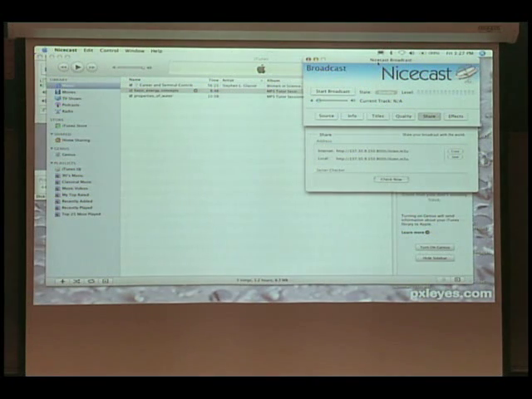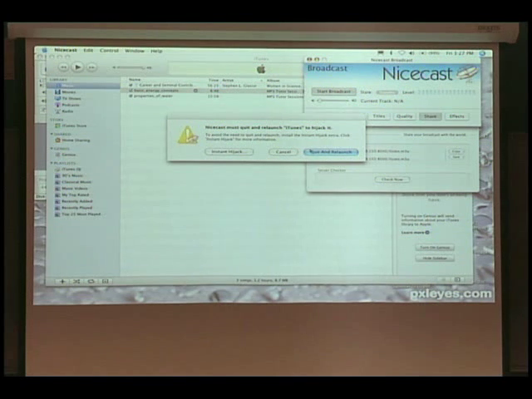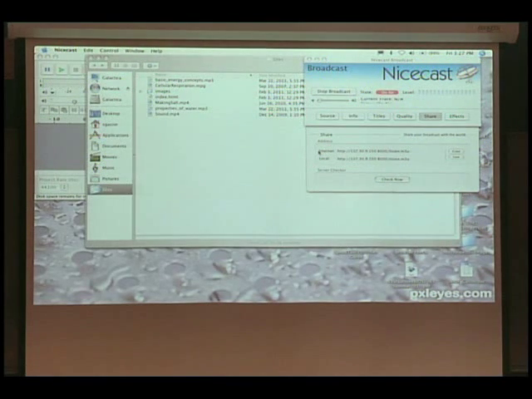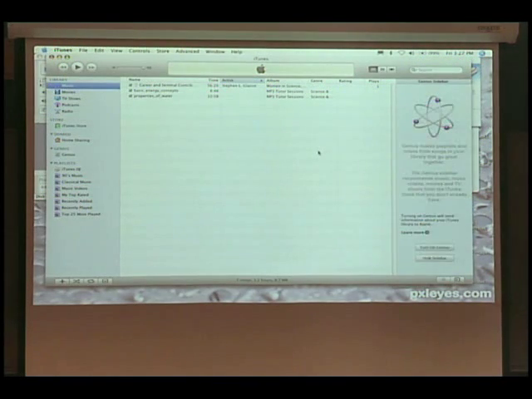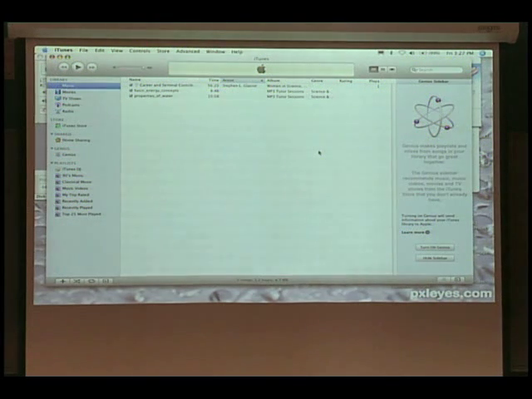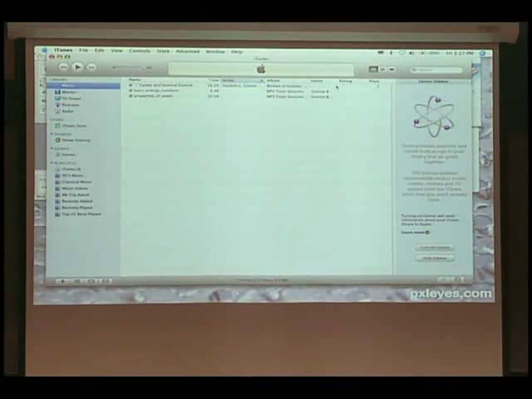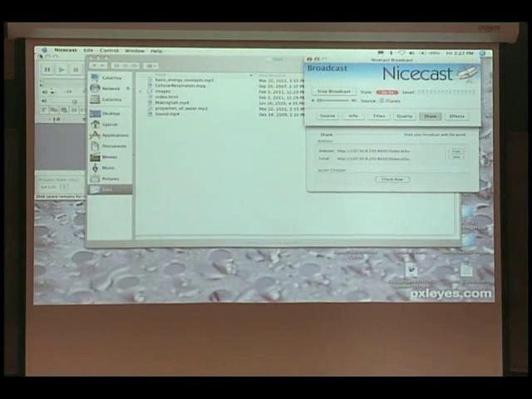Again, this is something I purchased separately, but if I tell it to start broadcasting, it'll quit iTunes and relaunch it. It will take the audio output of whatever program you select. Whatever program you select, instead of just playing it to your speakers, it'll then stream that over the internet. So again, I'm not going to start the playing yet, but that's something I would have set up in order to start playing that for a class.